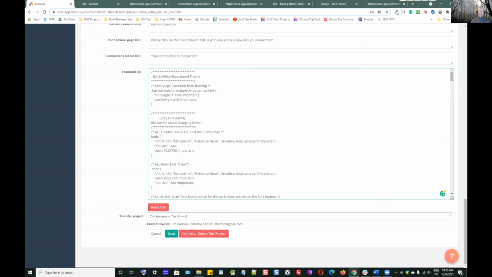Just delete it and paste it back in there, or you can hit the reset button, and this will just put the default theme back in there. So don't worry about breaking something if you mess up when you're playing around. Just delete it and start over. And if you go through all this work, make sure you don't hit this. Make sure you hit this, otherwise you'll get rid of all of your hard work.